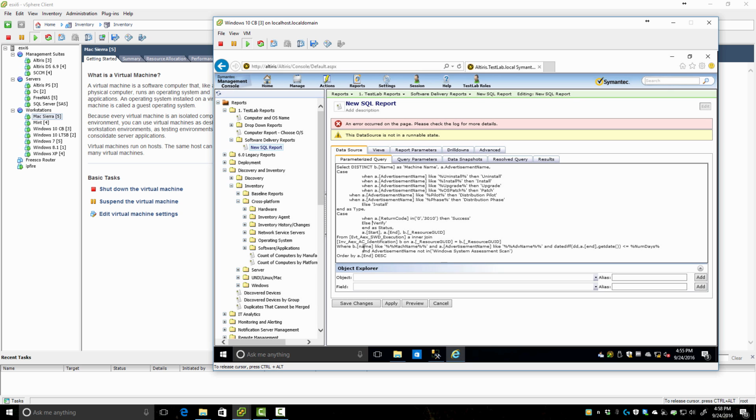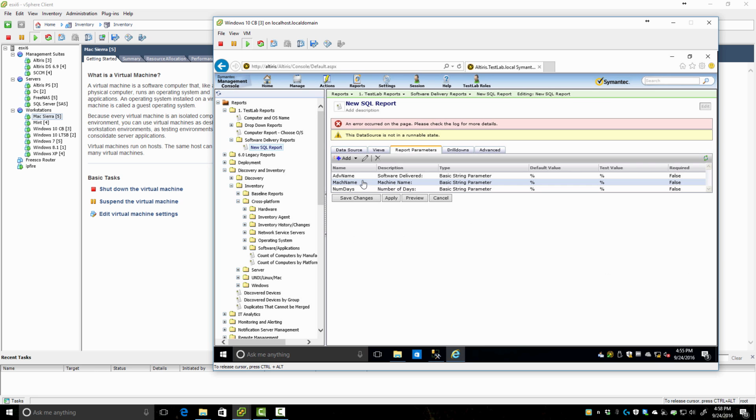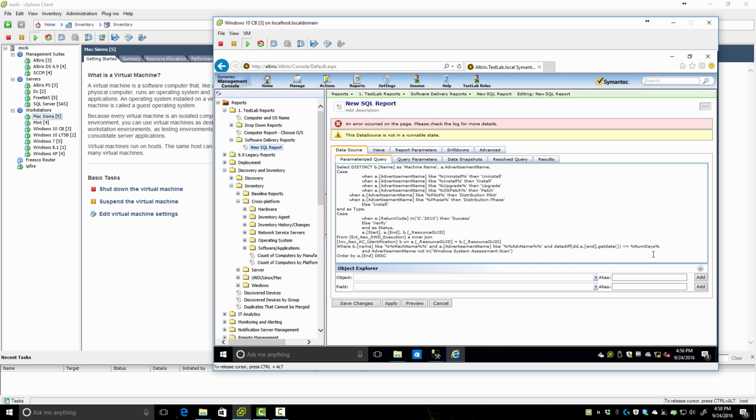Num days. Let's see. Match name. Match name. ADV name. Num days. Num days. Add name. Match name.